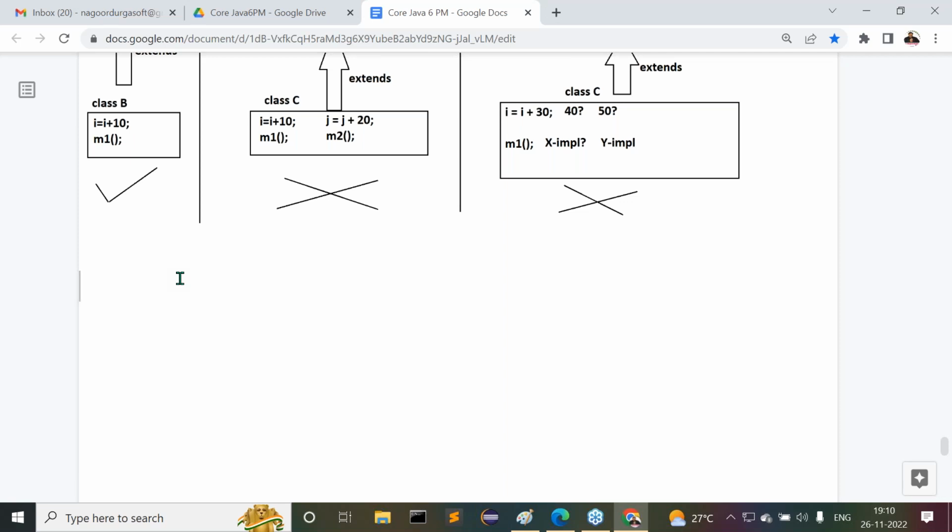Java is a simple programming language. It will not allow confusion-oriented features, but multiple inheritance is giving confusion for us. So Java does not allow this confusion-oriented feature. That's why multiple inheritance is not available in Java. Up to that, if you give this much explanation, some interviewers may be satisfied, but some other interviewer will ask the next question.